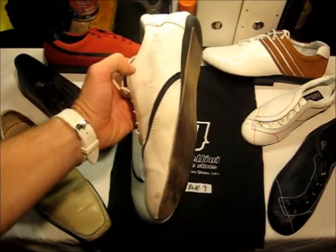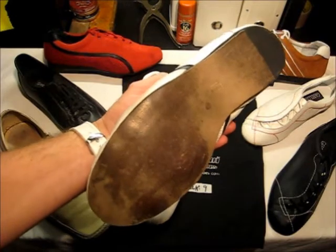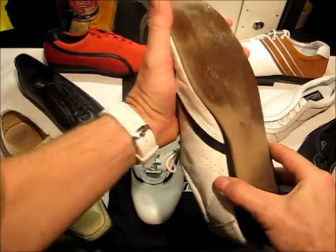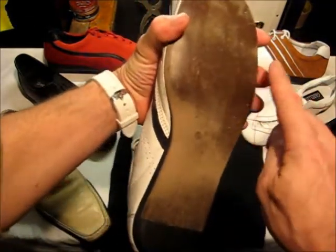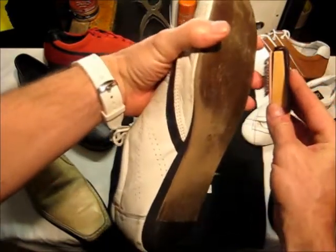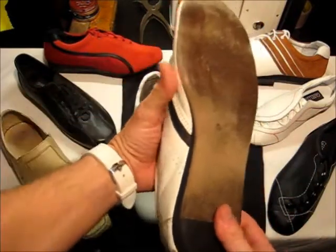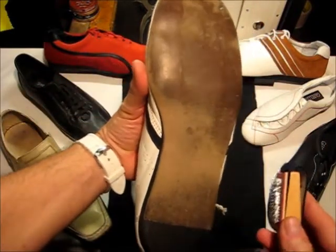Hold the shoe tightly by the top of the laces area. Very important, make sure that your fingers are not exposed near the area where you're going to brush. Remember that these brushes have sharp needles and can easily cut your fingers. I'll start with a small area of the sole so you can see the difference between the before and after.